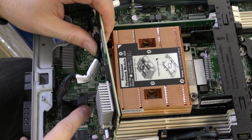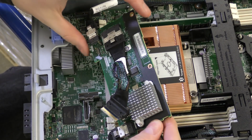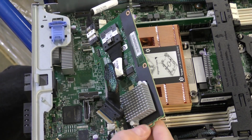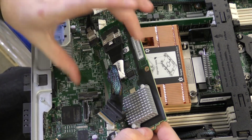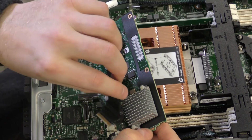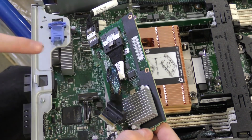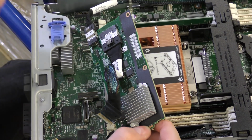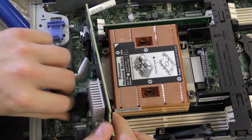We can see that on the system board there are connections available here, and over there. Okay, this is of course just because this is a PCI Express card that is being put on top of the board. So they have put the PCI Express ports out into these connectors. So this RAID card is connected to the computer through this PCI Express port, through this cable here, and then there go out 2 connectors from the card and up to the front where the back plane is. But up at the back plane there is also a connector going down to a PCI Express port, and that must be for NVMe drives.